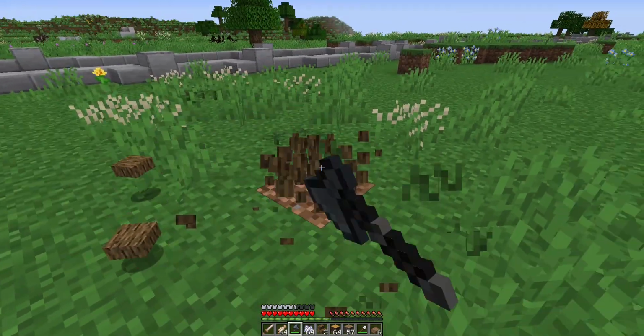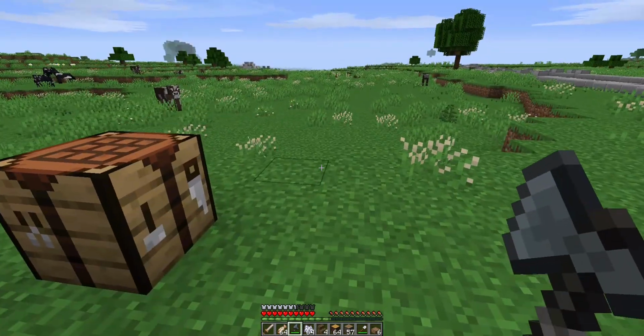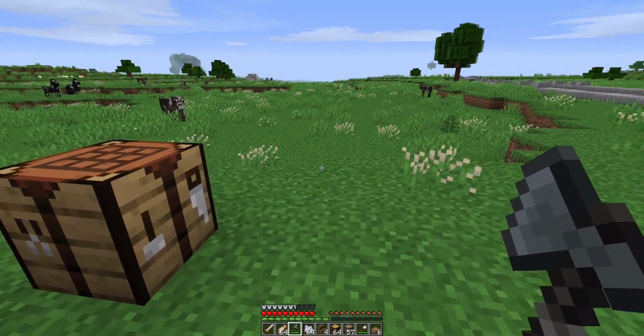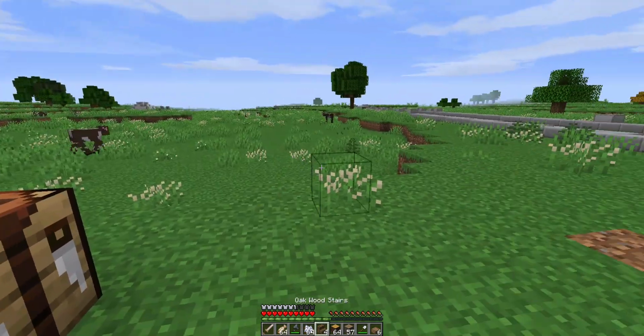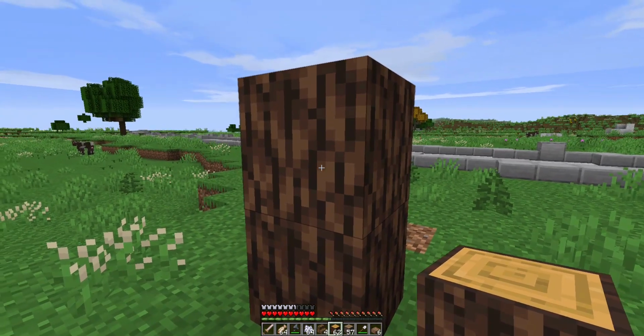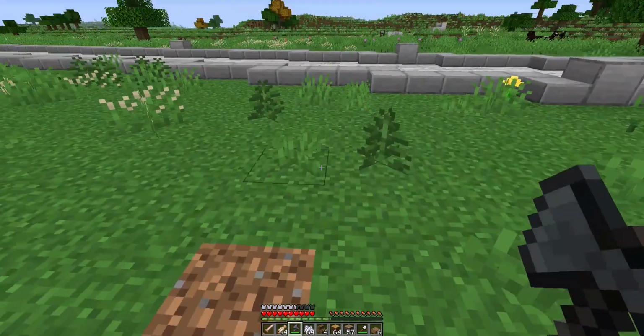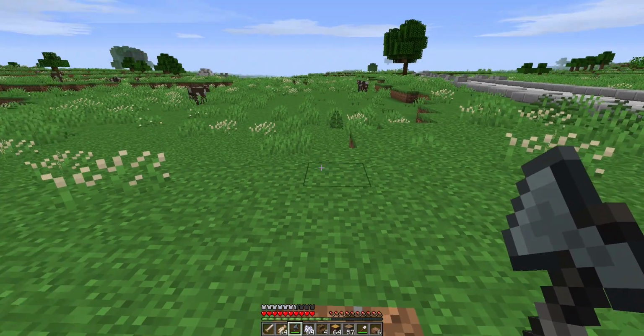For those who like to be really creative when building, I'm sure this will come in really handy. A lot. And the pine log, as you can see, has also been retextured a little bit. What else do we have?